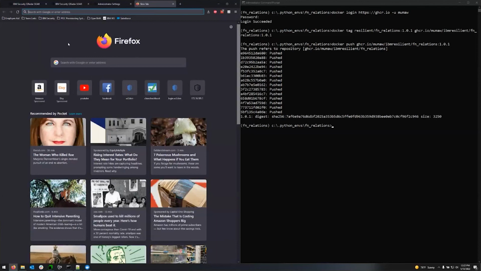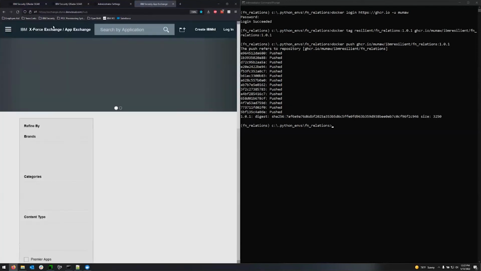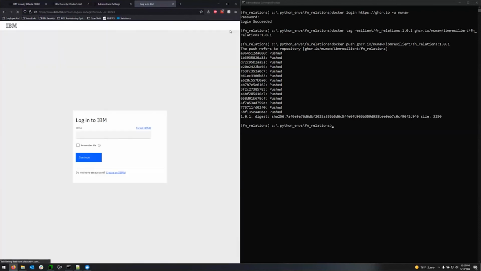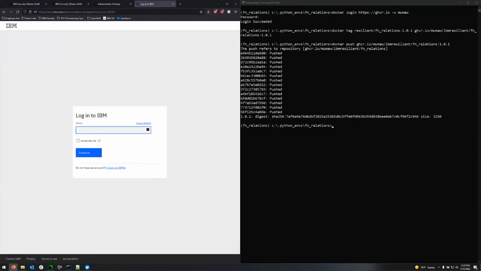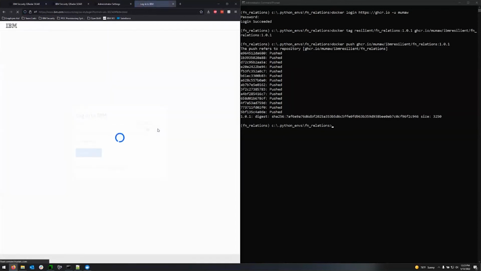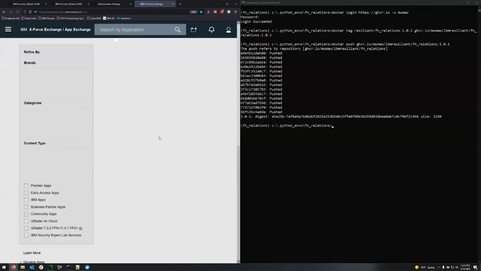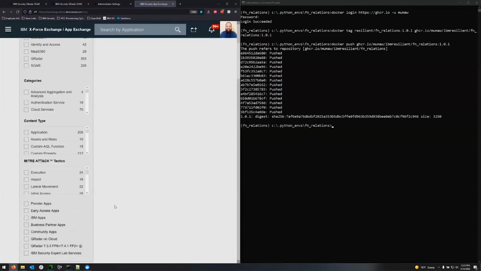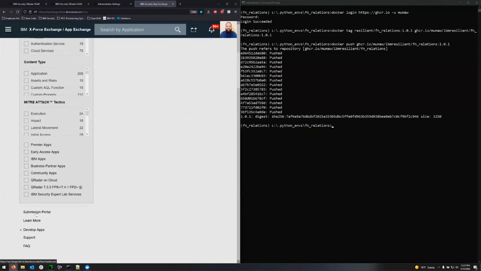If you are wanting to publish an app that you have built here, you'll come out to the App Exchange. You'll go to the login section here. All right, now that I'm logged in, we can see that I have a submission portal option down below the filter section here.